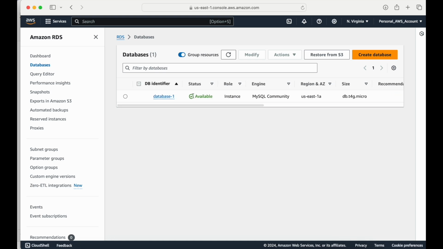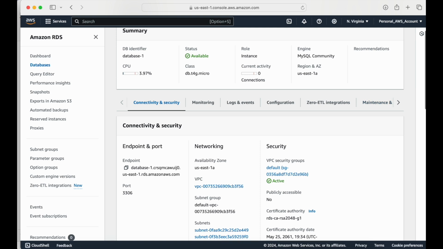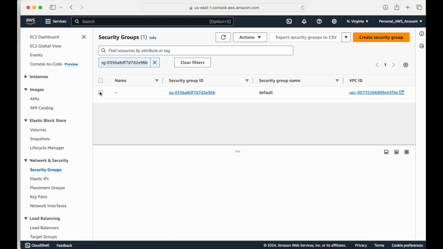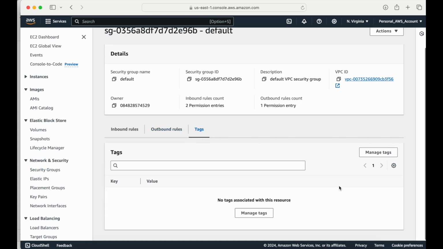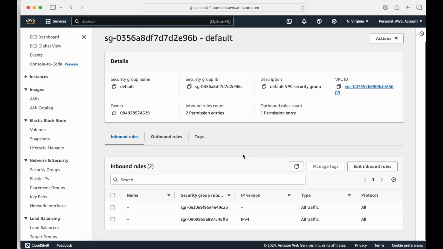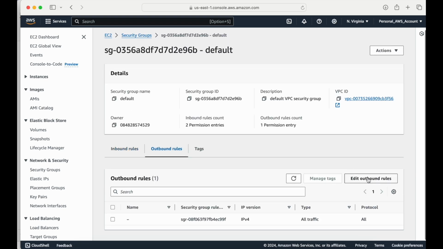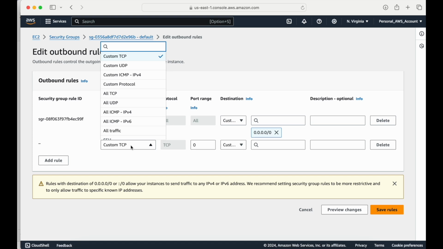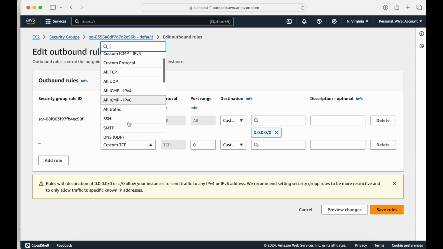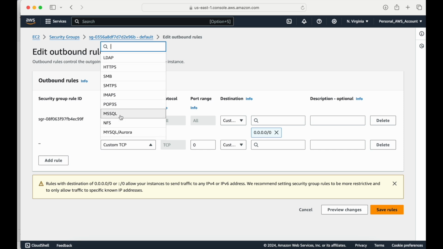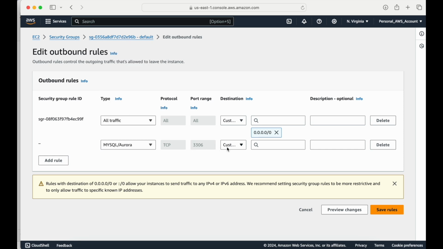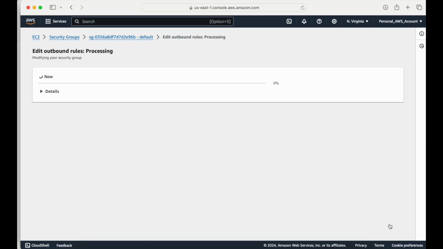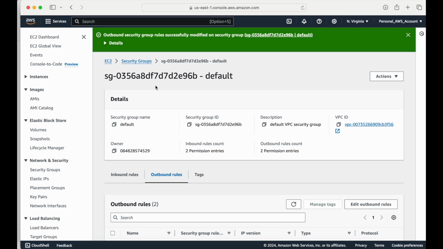So the database is available. One of the things that we did before was making sure that the security group that is created, let's go inside here and look at the rules. We have to go to outbound rules, edit, and add a rule that was saying that we need to make sure that traffic to MySQL, let's say MySQL 3306, is enabled. Save rules. Next step, let's create that PHP code for the blog creation.